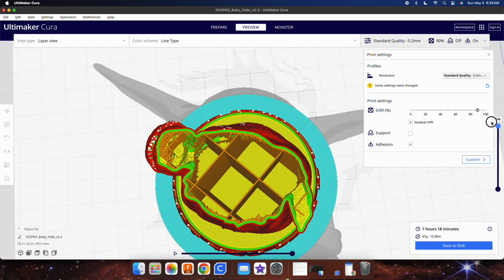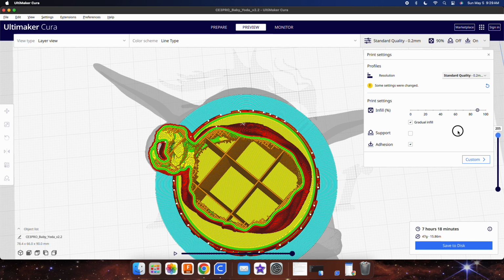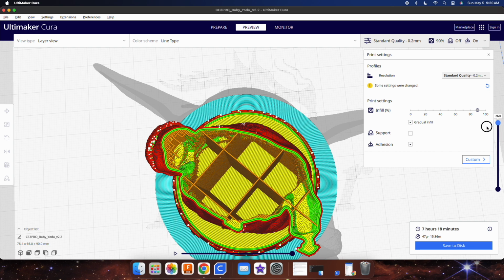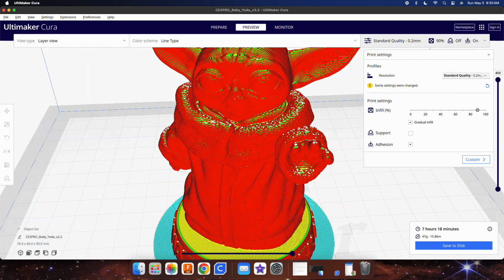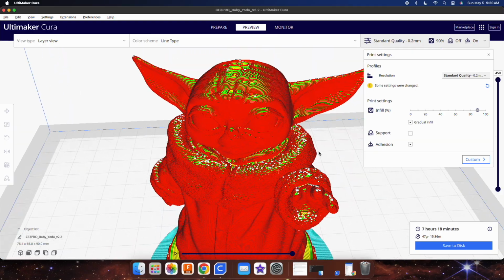This can save you time. It can save you money if you're trying to make it lighter. There are some times when this would be helpful. Definitely, when you start printing large, complex models, it's going to come in handy. But I would say right now, not super important. It's harder to track as well. So if something goes wrong with gradual infill, it's less like, oh, I can just make this little tweak here. Whereas if it's at 20%, if it's a little bit weak, just bump it up to 30.